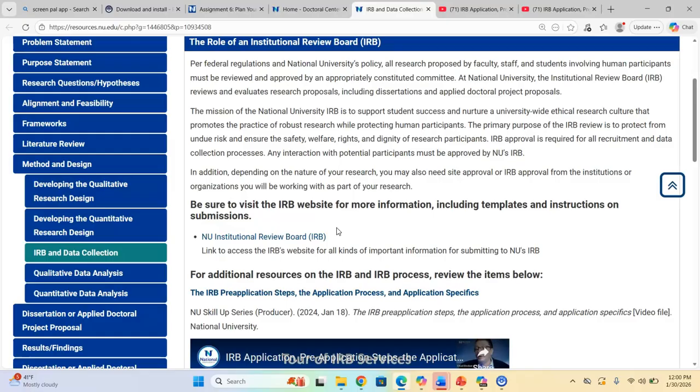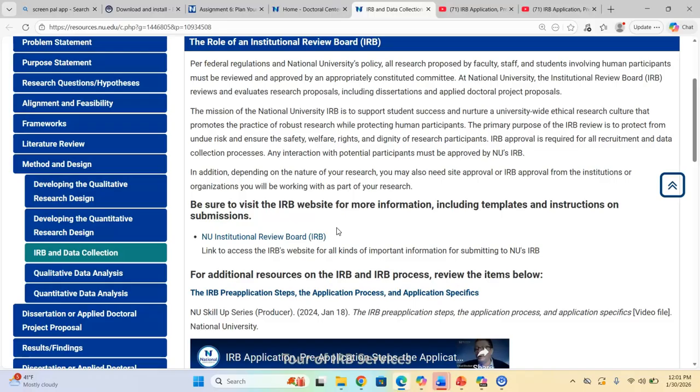What I would suggest is you try to do research that doesn't necessarily need IRB approval. But if you do need approval, you want to be able to predict what tools are going to be needed, which is why you do an exploration of all these links in this website, because it will walk you through the types of things that you would probably need in IRB.